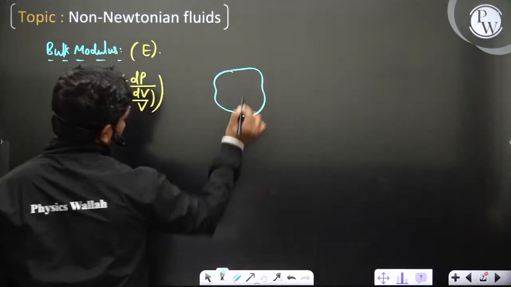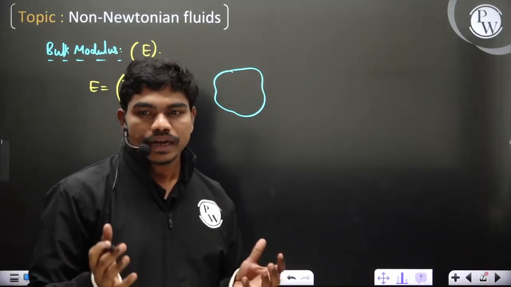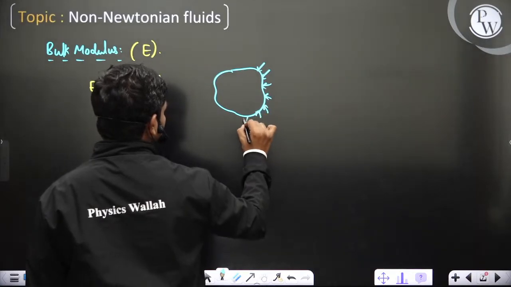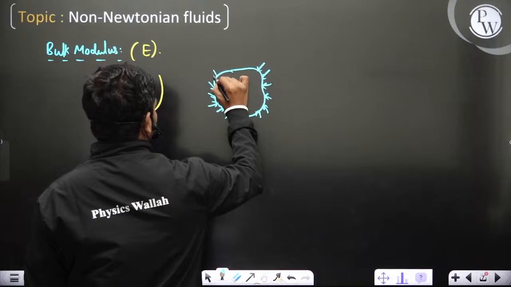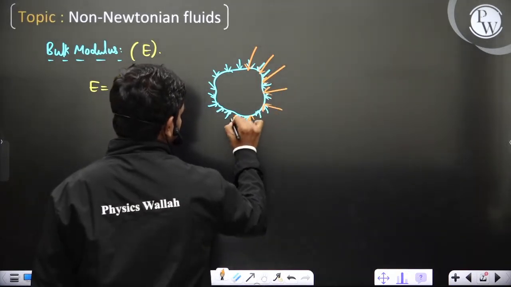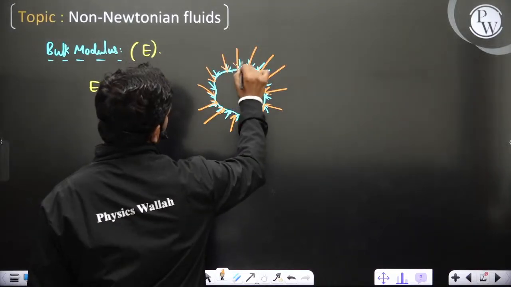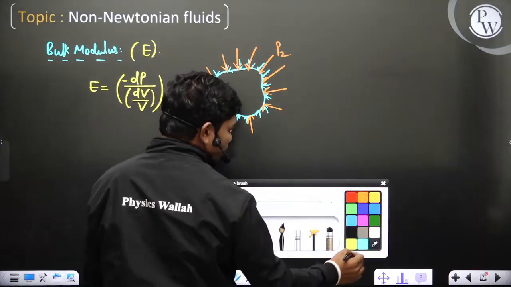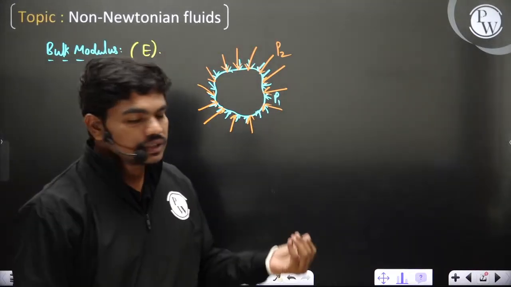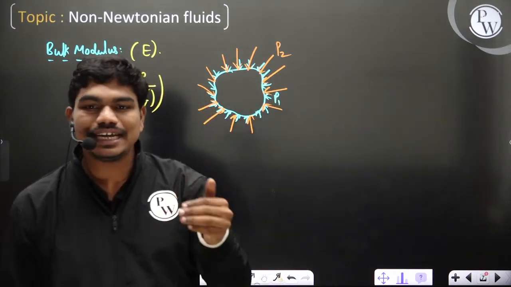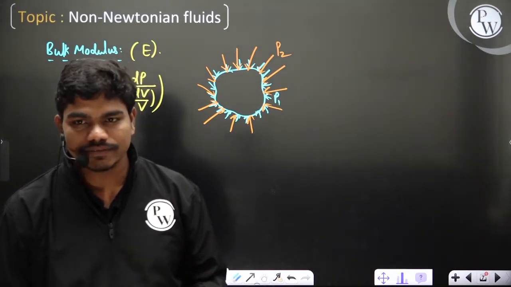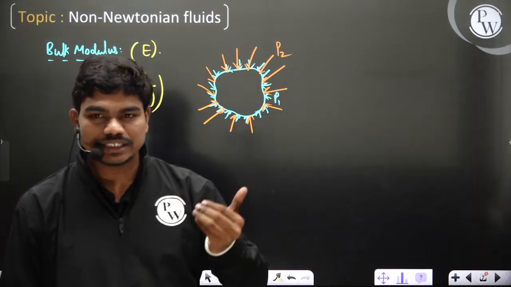Let us suppose we take a body with atmosphere acting on it at every location. Now if I increase the pressure on the body from P1 to P2, can anyone tell me whether dP, which is always final minus initial, is positive or negative? It is positive, right? Because P2 minus P1 will be positive, obviously.